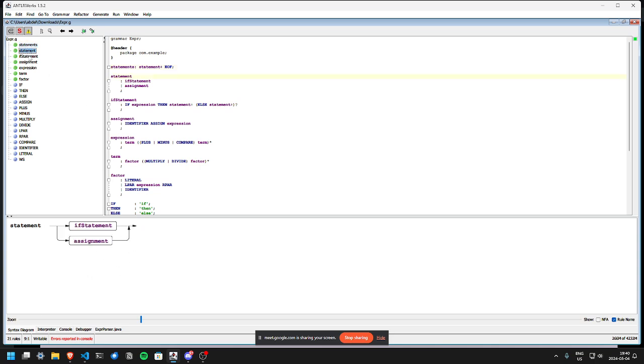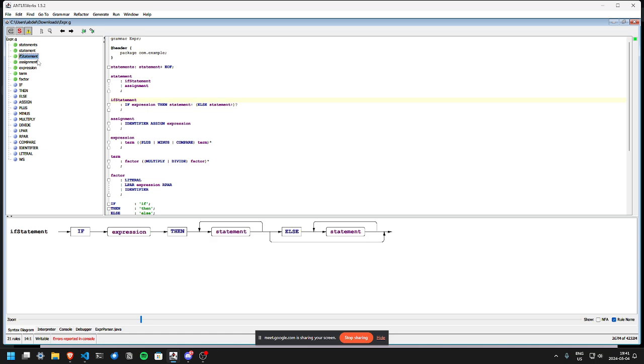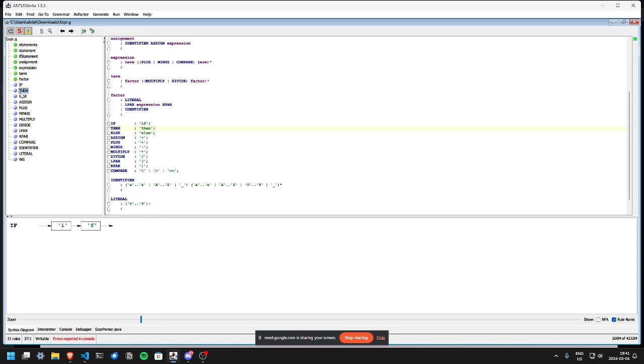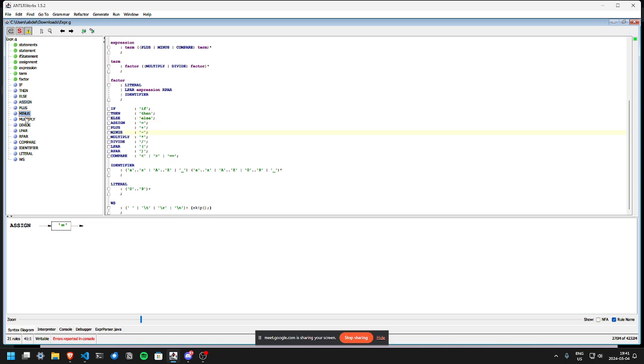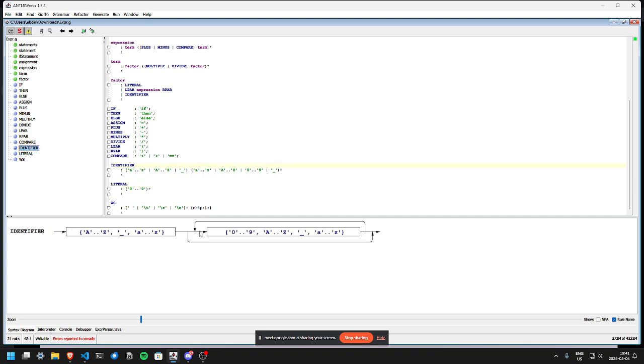Same for if statement, which could be one if statement or assignment. It's a good visual tool to see the possible states for every non-terminal. Also, it tries to show you how it parses each character. So in case of regex, but yeah, very nice too.